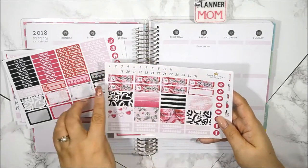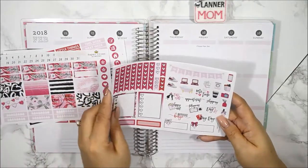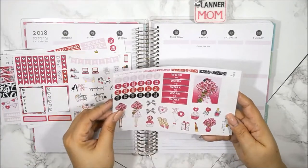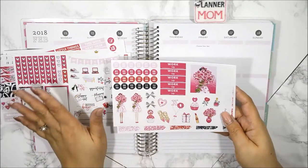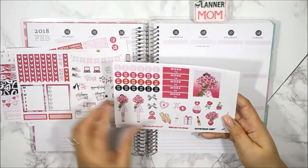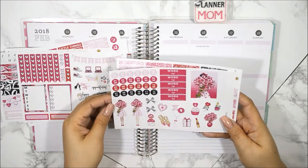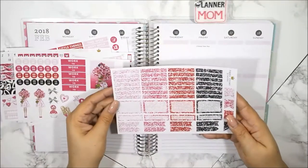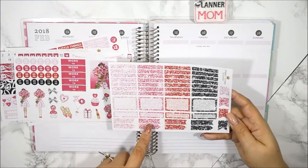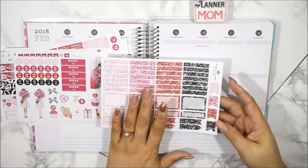I already went ahead and saved some time by putting the dates on the date covers, as you see there. And yeah, I really do like this kit, and it's different, this one, from last week, because we didn't have these two last pages here, which is deco. There was no deco in the last kit, but this one it does. It has work headers and some time dots there, an extra full box here, and of course the gorgeous deco, which I love. And then also we get here a glitter sheet that comes with glitter headers, half box, quarter box, flags and arrows, and of course some flags here as well. So I am going to utilize these for sure.